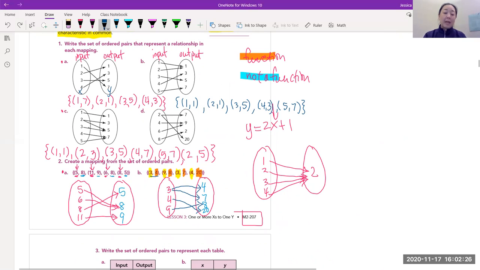So the number of arrows we have tells us how many points we should have. So if you look at, where are you? There you are. So you have 1, 2, 3, 4, 5, 6 arrows. So we have 1, 2, 3, 4, 5, 6 points. Fair? All right. So we're going to do the same thing for D.